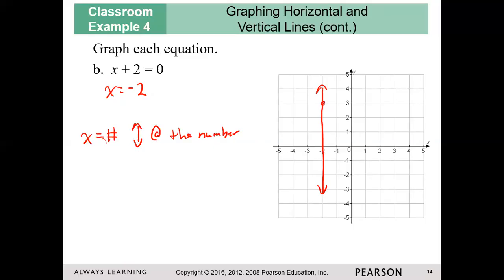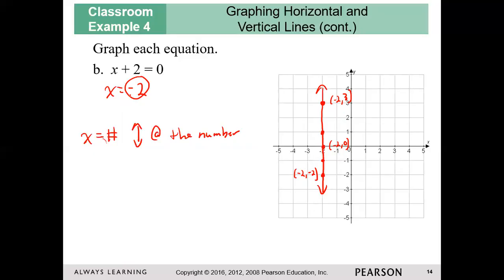And again, for the same reason as the y equation, every single one of these x values that's on this line has a value of -2. This one over here is (-2, 3). That one over there is going to be (-2, -2). So all of the x values, (-2, 0), these x values that are on this line are going to be -2, which is what this says.